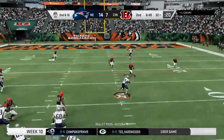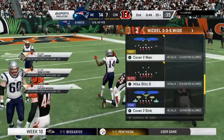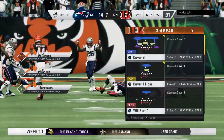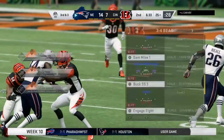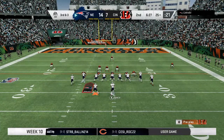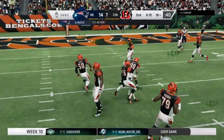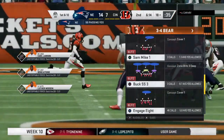To throw on second down, Reese. And he's got the hook up to Landry. The reception good for 7. It's third down. A second down completion got him 7. Now here's 3rd and 3. From the gun, Reese. And Wilson has it. First connection there of the afternoon for those two, and it's good for a first down.